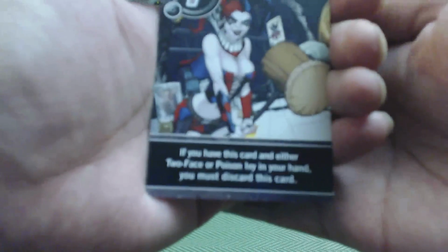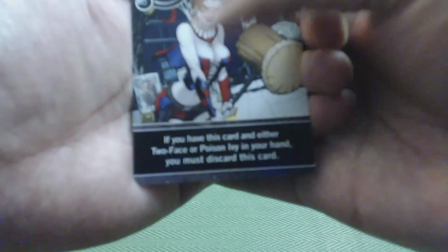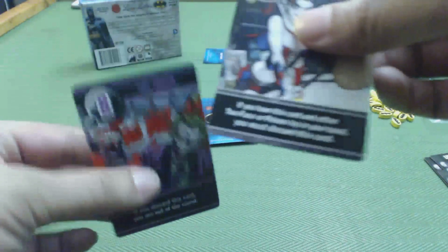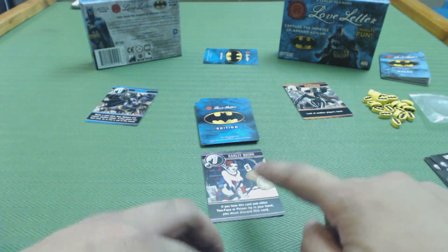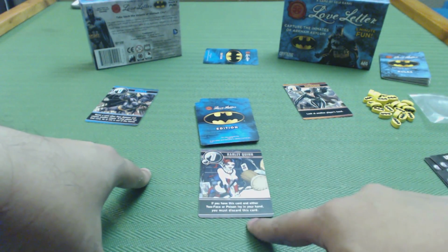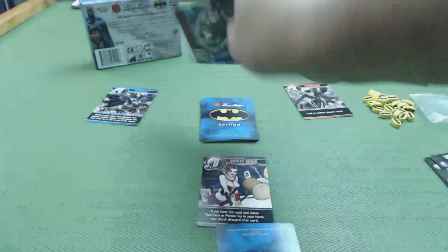Don't discard them, you're out. So instead, I would have to activate Harley's ability, which pretty much says, if you have this card and either Two-Face or Poison Ivy is in your hand, you must discard this. But it doesn't say anything about the Joker, so I'm going to go ahead and discard this. Now, doing so, everyone will find out that I have either Two-Face or Poison Ivy or the Joker in my hand. Now, the next player would go clockwise.